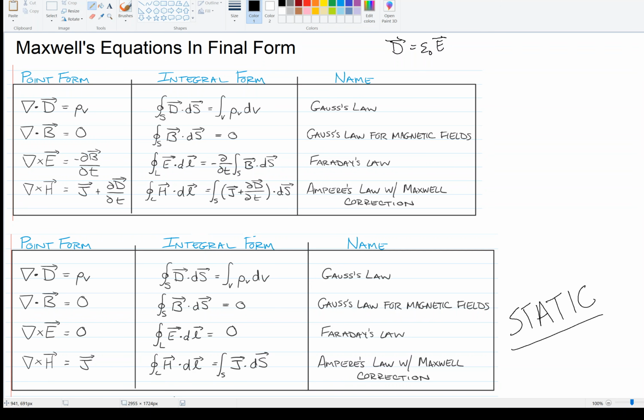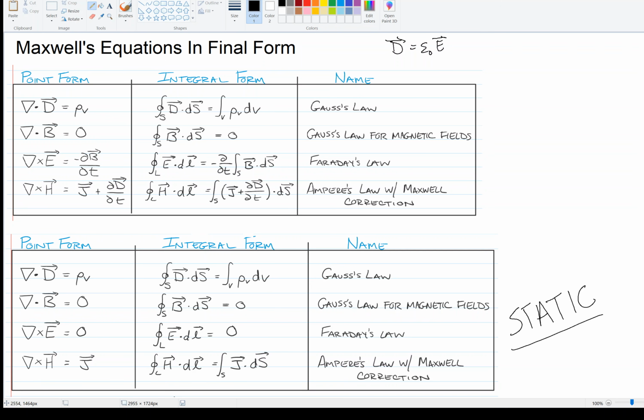And then, as we started the course, we've said this a few times now, if nothing changes, then the derivatives in these equations are zero, and then we have what's down here in this table, and these are the electrostatic equations. So the electric quantities D and E, you'll see, are completely independent of the magnetic quantities B and H. Therefore, as we've been saying, in the static case we can separate the two phenomena into electrostatics and magnetostatics, and that's what we've done in the first half or so of the course.